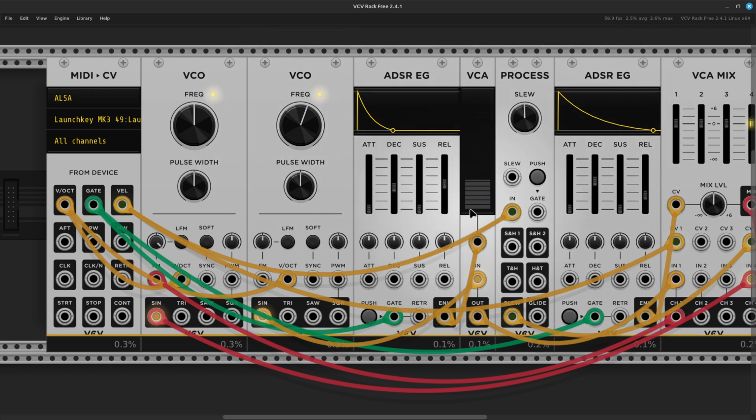I need to hear this stronger, so I'm going to turn up the amplitude on our modulating oscillator a bit. There we go. Now, should it ring out a little longer?